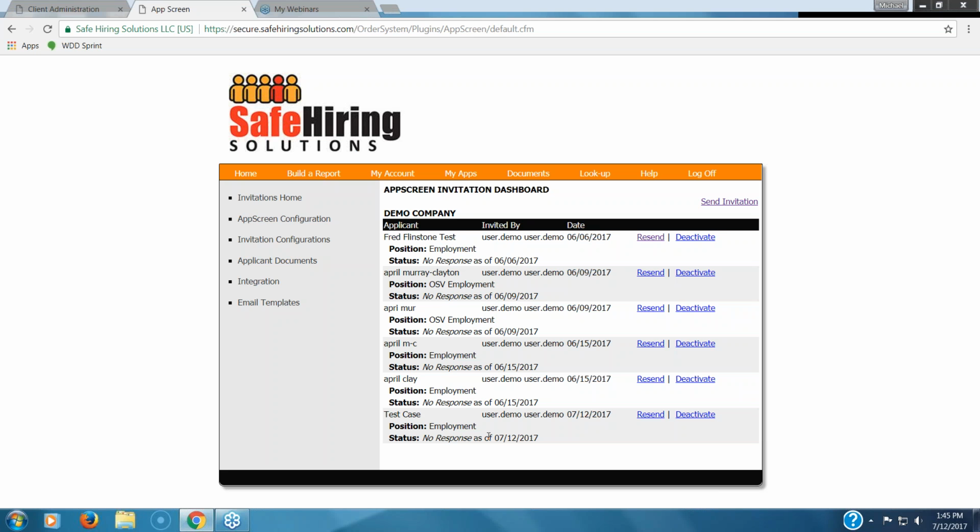If you have a candidate, and I'll talk specifically to some of our school clients, if you have a certified position and a non-certified employment position, you initiate an invite to a candidate for, let's say, a certified position. You then realize that the candidate should have received a non-certified position.